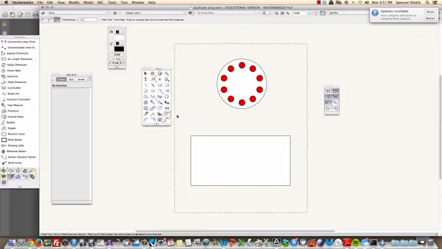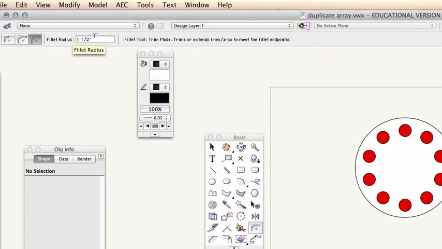We'll click on it, make sure that it's highlighted, and up here you'll see 3 modes, and then it allows you to put in what the radius of the fillet is. Now notice it's a radius now, it's not diameter. And if you didn't know what the radius was, but you knew the diameter, like 16 and 9/16, and you didn't want to do the math on it, you could just put that in and divide by 2.